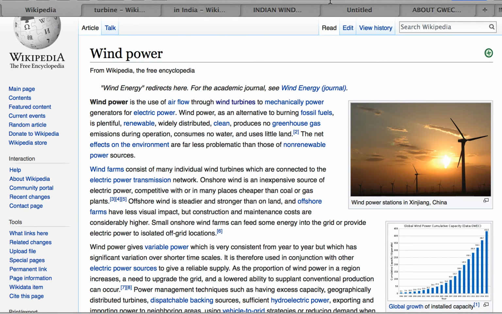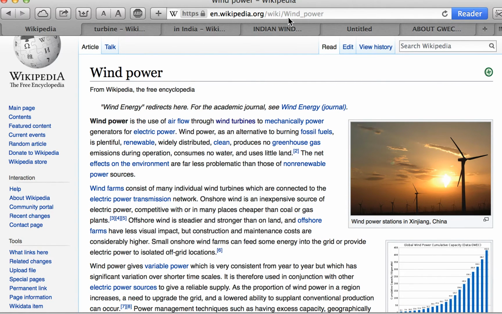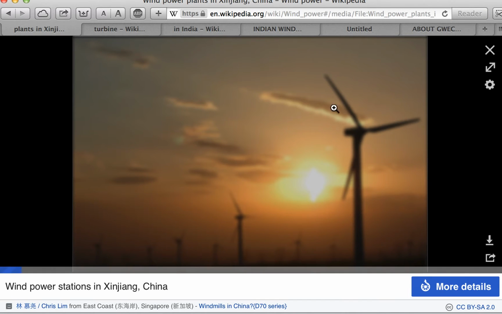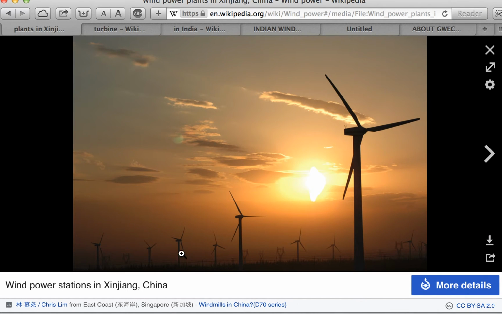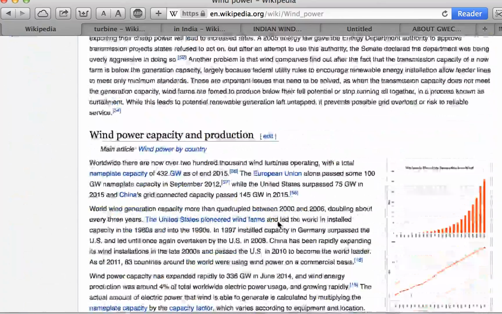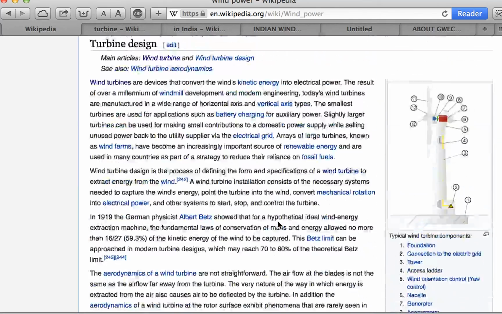Yeah, here it is. If I slightly pull this down, you can see it is Wikipedia, wind power. Right away there's a picture of a wind farm, and then there are a lot of wind farms, wind generating turbines below. If I go almost to the end, there are some pictures.